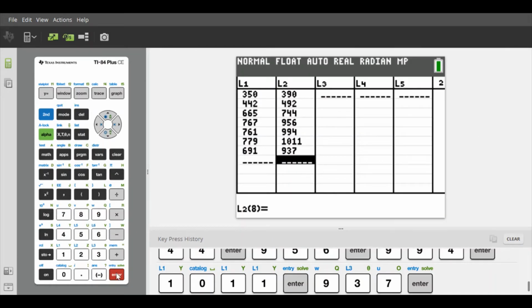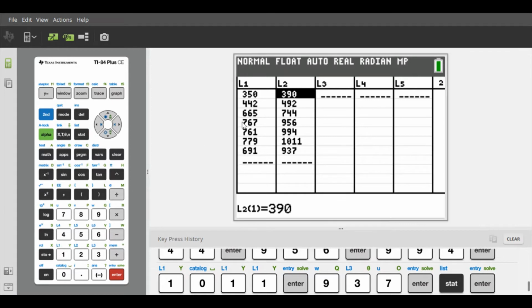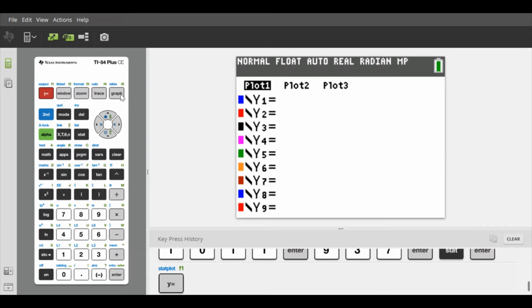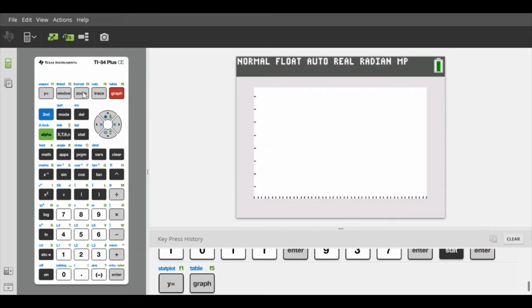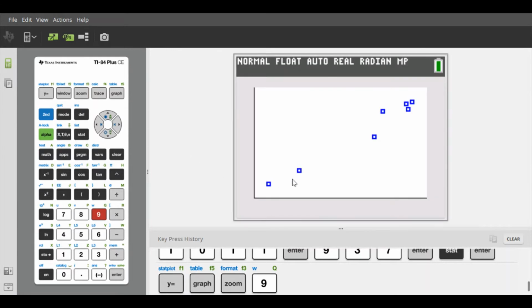Alright, so we're over at the calculator. Told you I was going to go ahead and type it in. If you need a refresher on how to get there, stat, edit, that's your list. I've already typed the list in. If you need to pause here and type them in to catch up, that's fine. Once you have the list typed in, if you want to just graph the scatter plot, go ahead and clear out the Y equals you had before. If you graph, it's not going to show up. You need to go zoom, stat, every time you put in a new list, and it'll graph it perfectly for you every time for the statistics part.